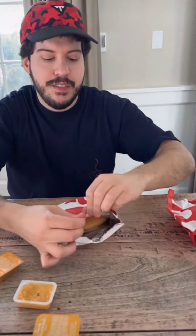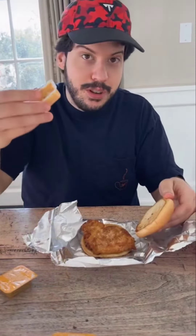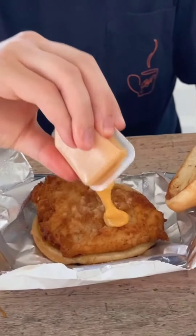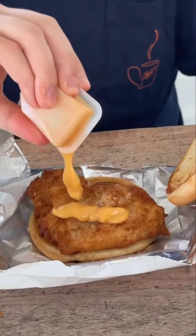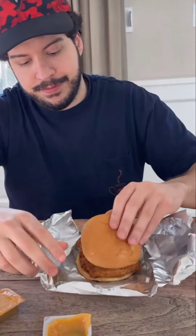So we got the burger here. I've never seen a Chick-fil-A burger before. It's looking interesting, I'm not going to lie. It's looking very plain, but I've been told that you need to put the Chick-fil-A sauce on it, so I'm putting it directly on the chicken. I possibly should have put it on the bun, but, you know, lessons learned. If you guys have any tips, let me know. Here we go. It smells buttery. It smells good. First bite.